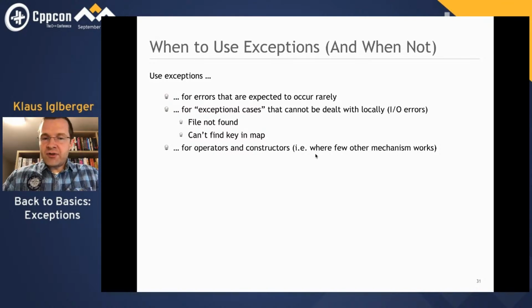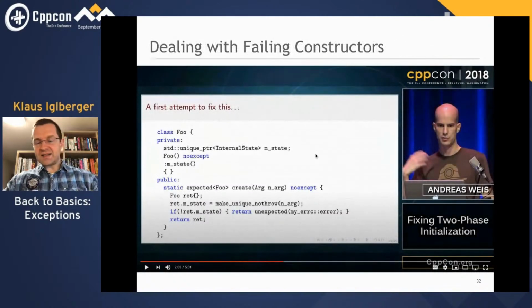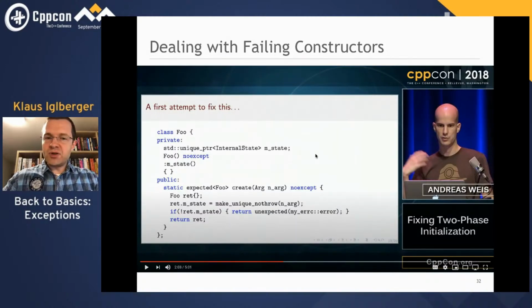Now, of course, if you cannot use exceptions, this is usually a problem. Operators, constructors, they usually pose a problem. There may be solutions to that also. In case you're interested to deal with constructors in a convenient way, I will refer you to this short lightning talk, fixing two-phase initialization. Two-phase initialization is what is usually done in that case. But if you do it right, you actually can cope with the problem pretty nicely, pretty naturally.